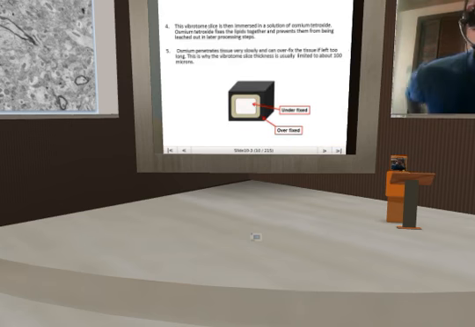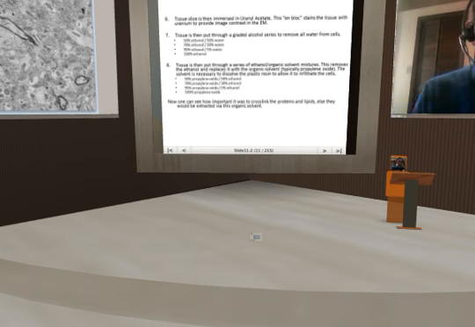This vibratome slice is then immersed in a solution of osmium tetroxide. Osmium tetroxide fixes the lipids together and prevents them from being leached out in later processing steps. Osmium penetrates the tissue very slowly and can overfix the tissue if left on too long, and this is why vibratome slice thickness is usually limited to about 100 microns thick, although some researchers have been able to get much thicker than that.